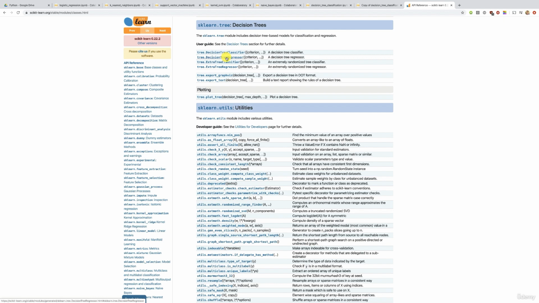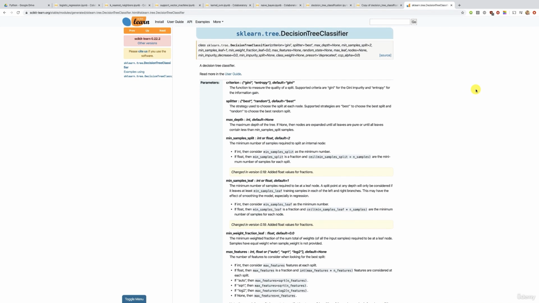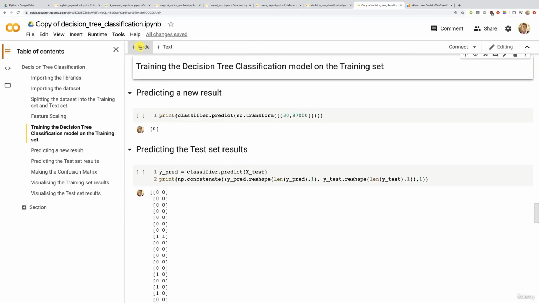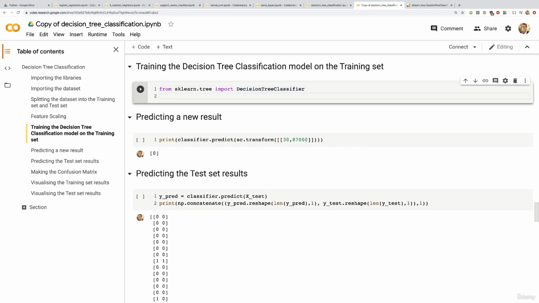That was the one we used in part 2 regression, but now we're doing classification, so we want the DecisionTreeClassifier class. All right, so now what do we have to do first? Well, let's do what we have to do anyway, which is to import that class. And so I'm copying this, and then back in my copy, we're going to create a new code cell. We're going to paste that, and once again, we're going to start from sklearn and then the tree module by scikit-learn. And from that tree module, we're going to import the DecisionTreeClassifier. So that's the first step, right? You know it by heart now.